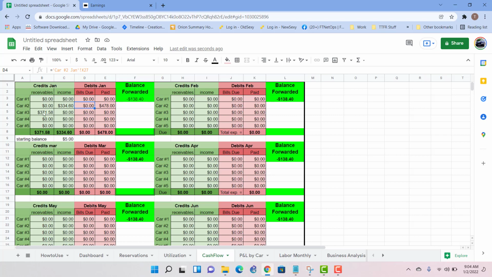This next trip with this will complete. I'll do the moving around, and then we'll be at profit again, and then that profit will then carry over to the next month when you finished all this out. So right now I've got 371 in receivables due. Let's say I've received this payment and I've paid $478 in bills.